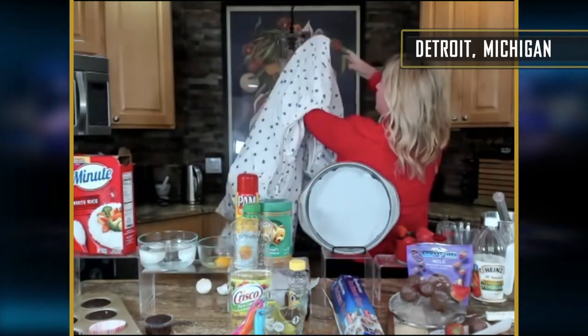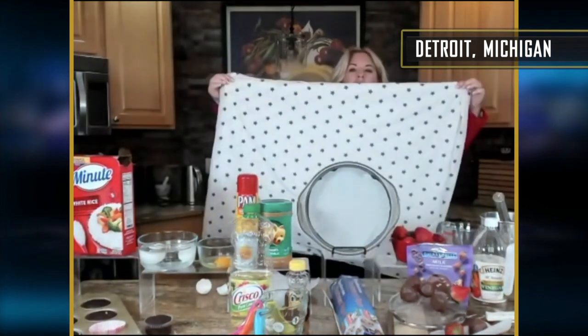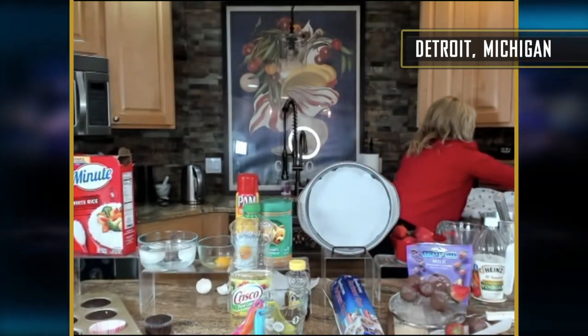So I've got this corner. And then let me fold this one over. Can you see that? Yep. Rectangle, right? Yep. Now, you're probably in the bedroom. Lay it on your bed, not your kitchen counter. And we're going to fold it three ways, long ways.